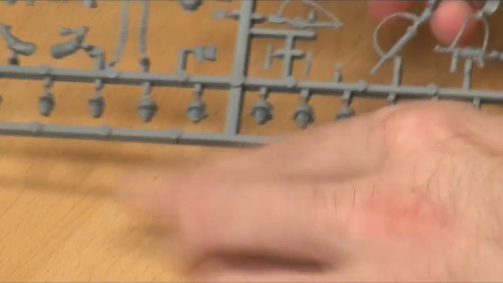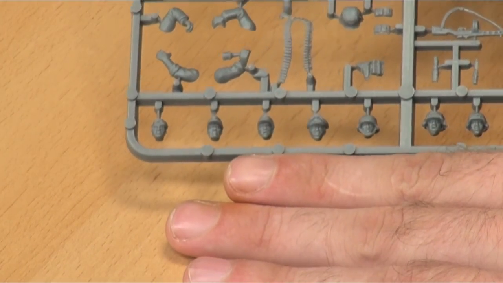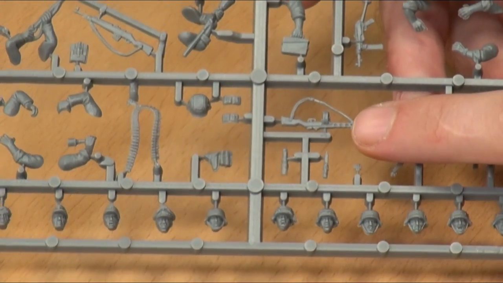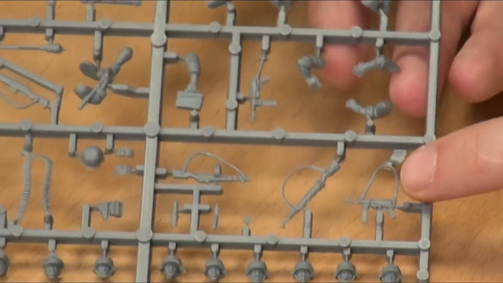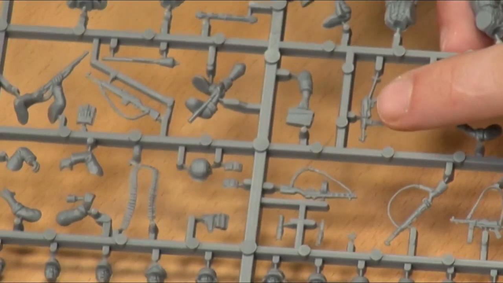If we go closer, we'll quickly run through. You've got all of your heads for a little bit of variation. You've got some of them with the crusher caps, the ski caps, and stuff like that. You've got a captured PPSh here. You've got some knives, rifles, MP40s, which are a good time in a can. You've got weapon arms, which are separate from weapons.